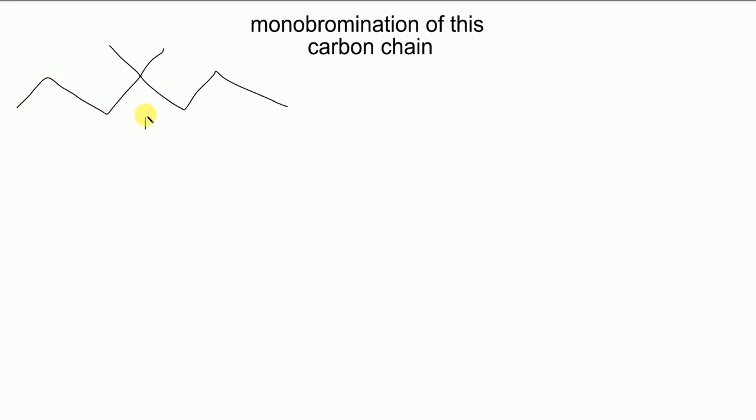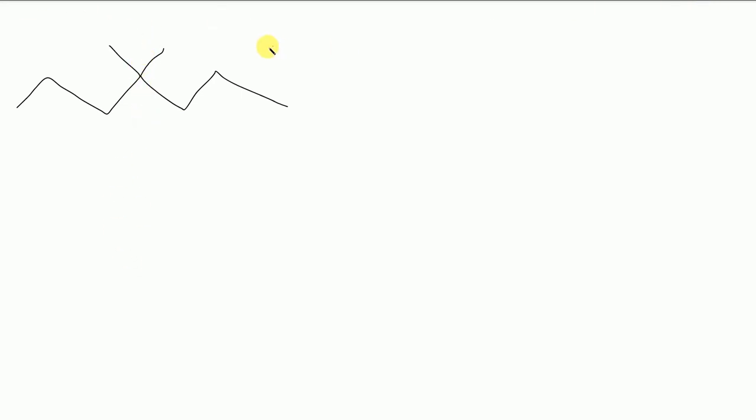So right here, I realize I have a plane of symmetry that cuts right through this molecule. And maybe I should draw it like this. All right, so plane of symmetry right here. And the only thing that tells me is that this half of the molecule is the same thing as this half. So that's important when I'm trying to find unique environments to add my bromines to.